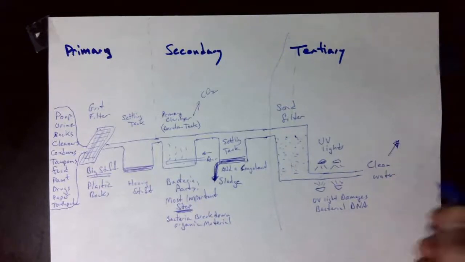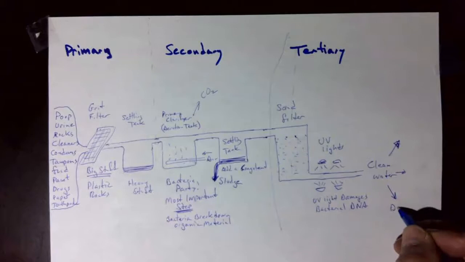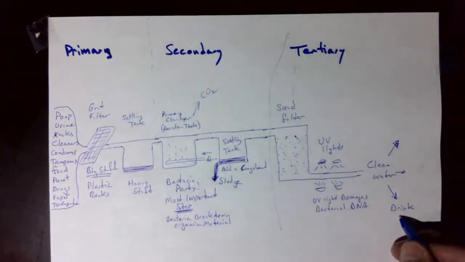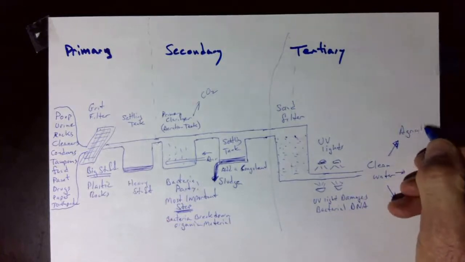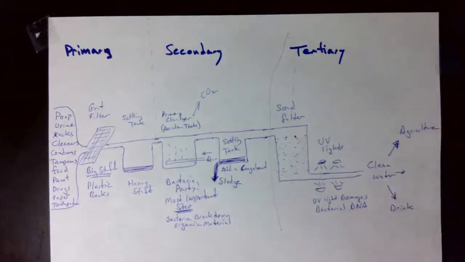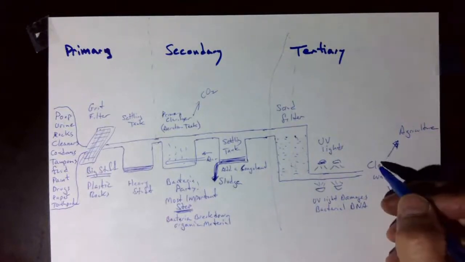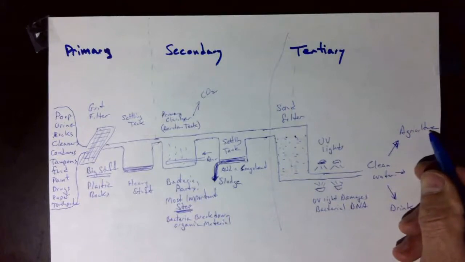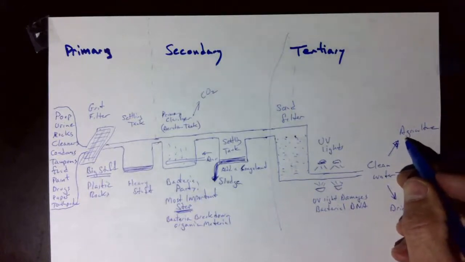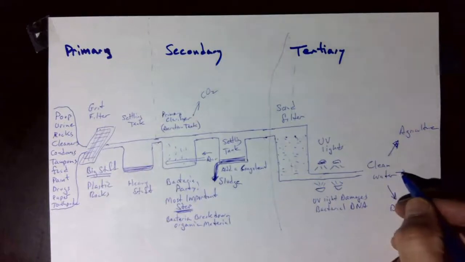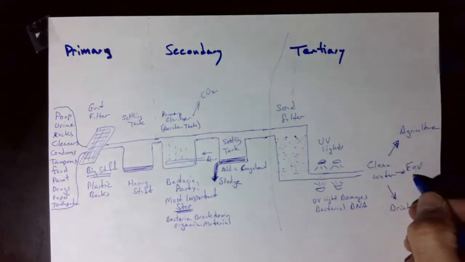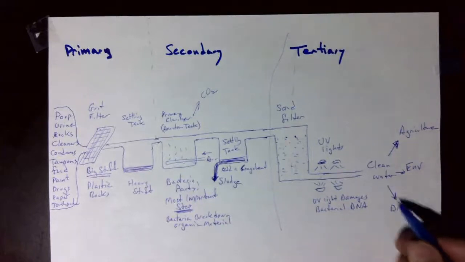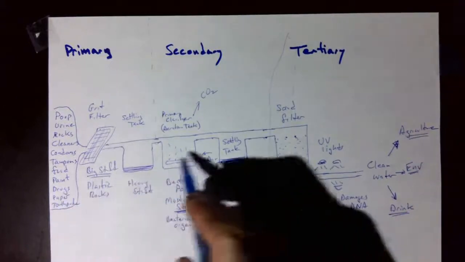So what are you going to do with this water? We've got three things we can do with this water. We're not ready to drink it, although in Europe they're doing this and even in California they're starting to do that. We can certainly use it for agriculture—put it on crops. It's clean enough to put on crops. At my school, we use it to flush toilets because we were right across the street from the treatment plant. So you can have a whole series of pipes that is used for sprinkling grass or agriculture, or you can use it in toilets. You can also just put it back in the environment. It's clean enough to put back in the environment, or you can drink it.